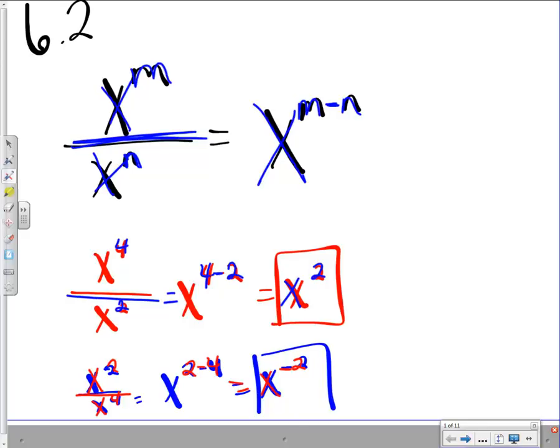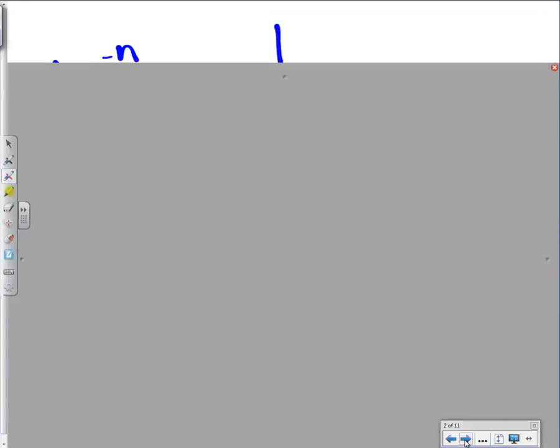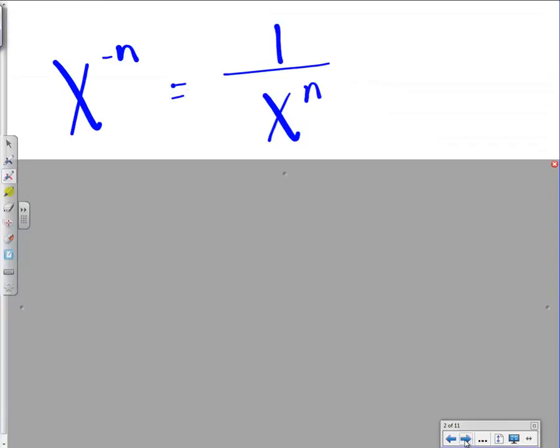So I did a negative here to point out our second rule, and our second rule is this. If you have a number raised to a negative power, it's the same thing as flipping that number to the negative power to the bottom or flipping it from the bottom to the top. You can go either direction with it, but you have to flip it into its opposite position, and then that exponent stays there, it just becomes positive.